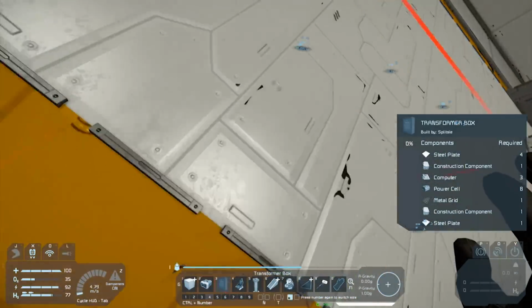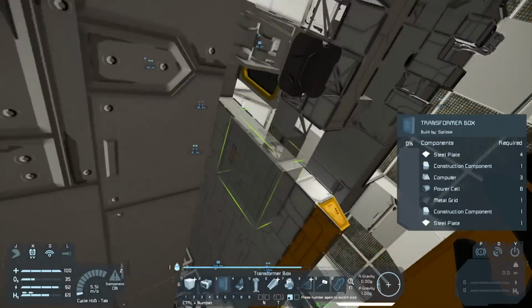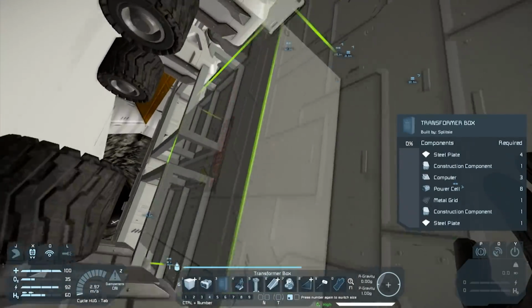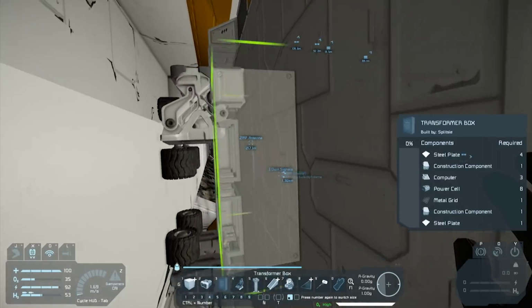So let's weld up a few of these, and then let's get to testing the control scheme, because setting up these wheels is a little bit fiddly. I did some testing in creative, and there's some unusual and unexpected behaviors.